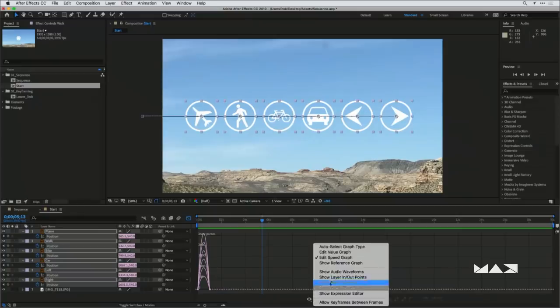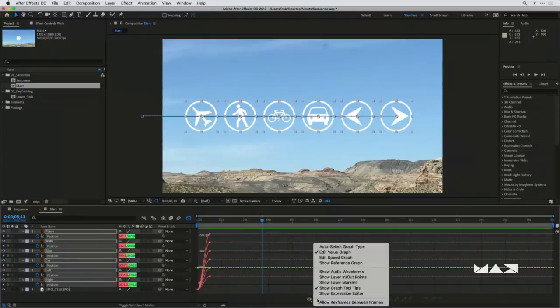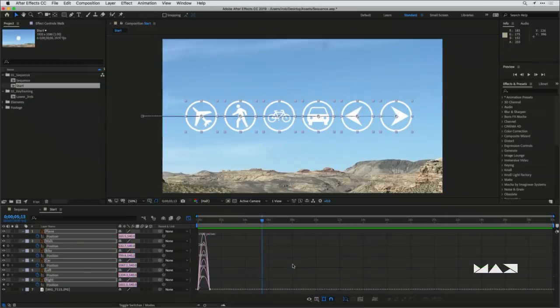Sometimes when you open the graph editor, it will look like this. And other times when you open the graph editor, it will look like this. Either way, it's sometimes an intimidating look when people first open it up, right? But what's cool about this is the fact that I have all these keyframes selected. I can make one adjustment to handlebars and it will adjust all of the keyframes that I have selected.